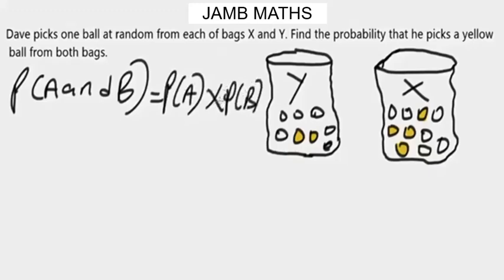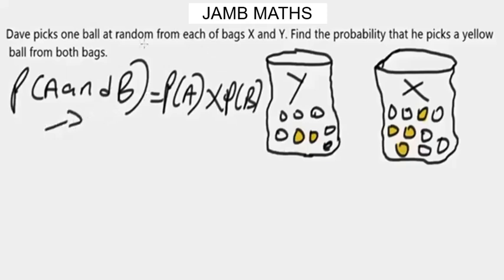Now, this is for when the two events are independent. If the two events happening are dependent, we are going to make use of the conditional probability rule, which is not what we are going to explain in this video. I'm going to create a separate video for the conditional probability rule, which involves two events happening that are dependent on each other under the and rule. But let's focus on independent events under this and rule, and on how to make use of this formula.